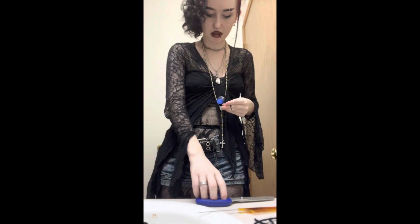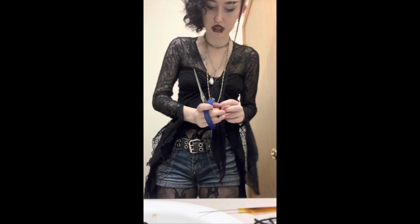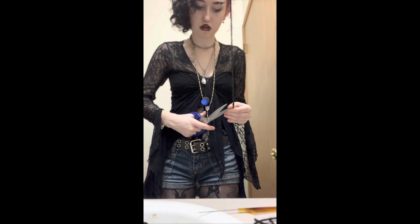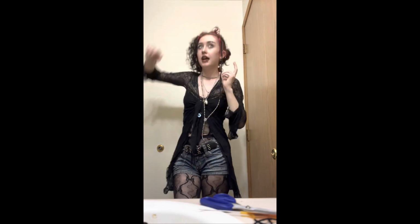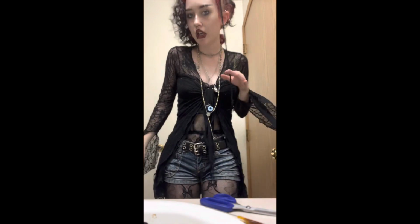Now I can take it and trim it at an angle on one side and then the other side. And that's one braid complete. If you have stuff like this, put a bead over it. Straight up, just slide a bead up there, put a bead over it. Boom! It goes away. I'm gonna go do the other side now. This one braid and this explanation took me 20 minutes, and I'll be back to show you what it looks like when it's done. Okay, so I'm back.